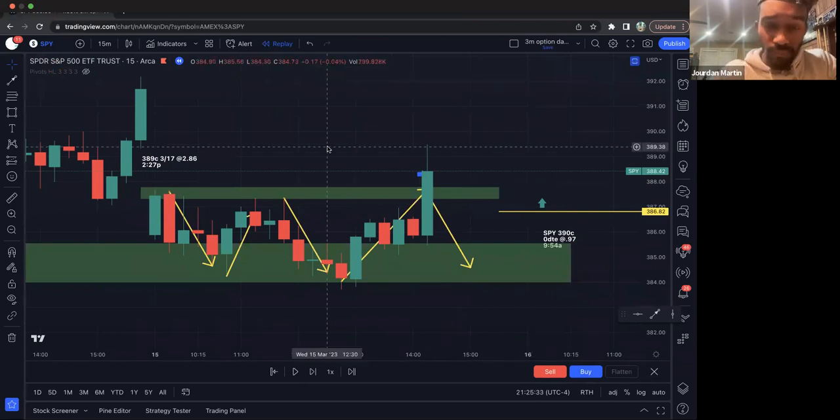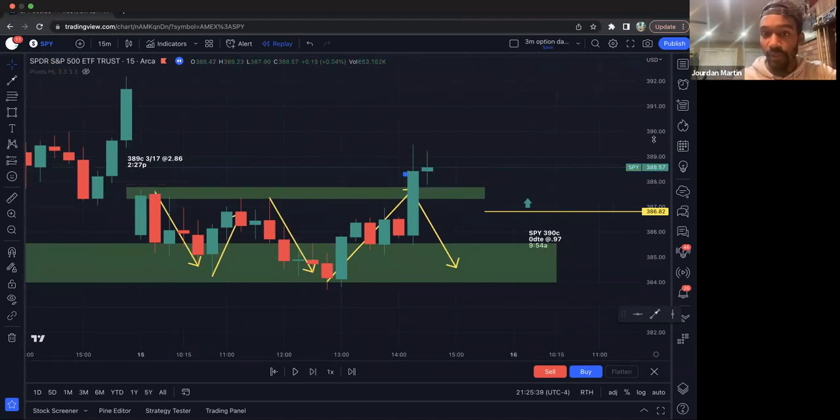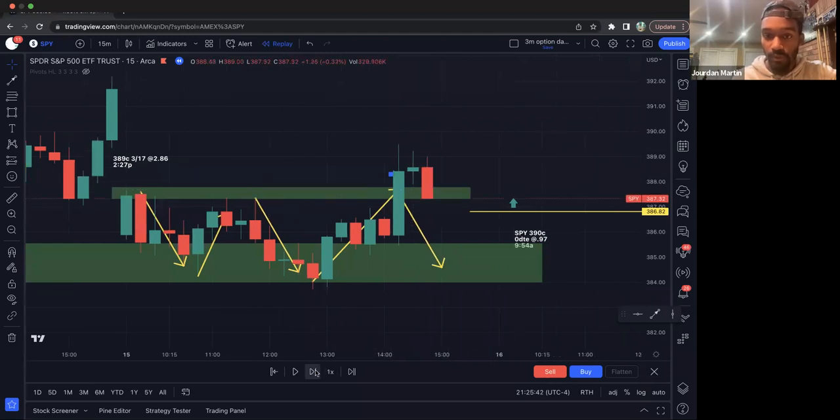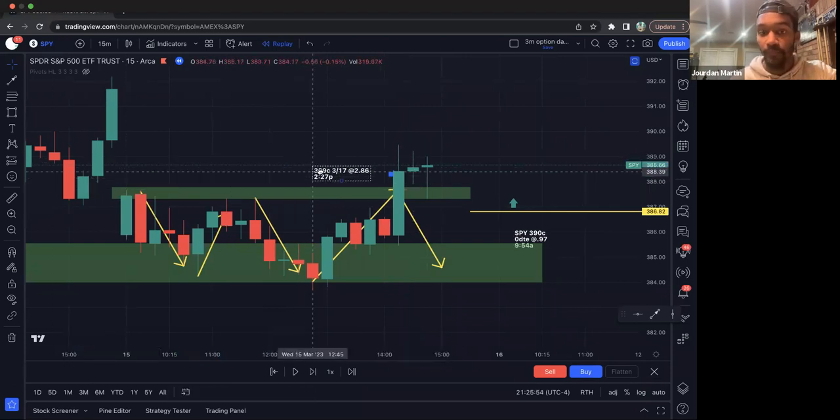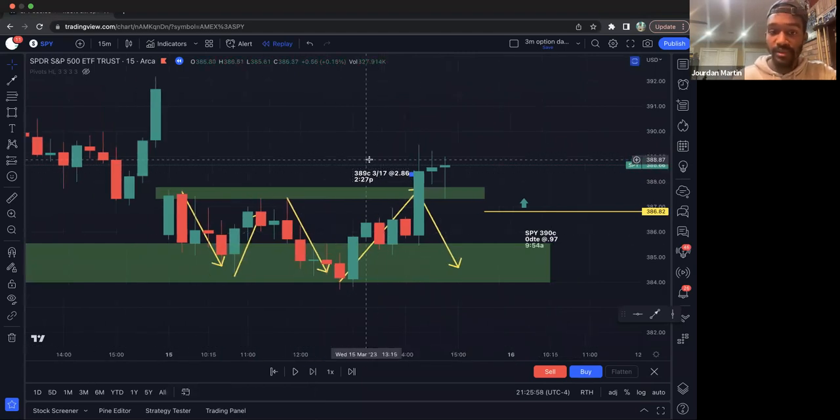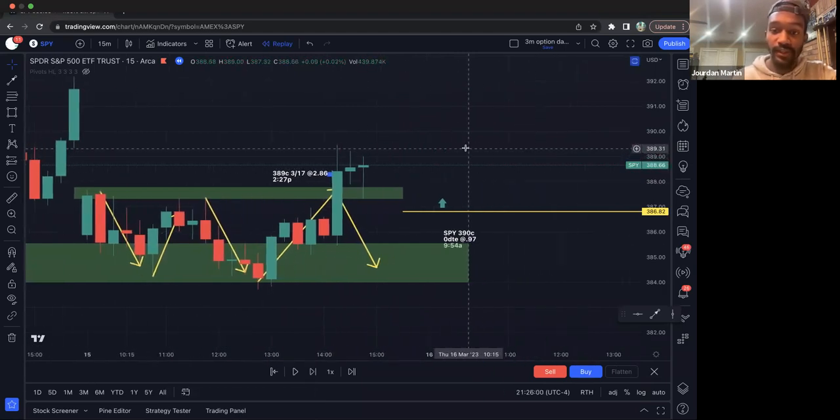So granted, I like to wait on the pullback after, like we just talked about. And there we got it, right? We got it on that candle. So I went ahead and took the trade after we got these candles coming in. All right, 227. I took that trade somewhere around this candle when we got the pullback. So that was my basis behind the swing in SPY calls. I got a 3/17 expiration. And that's key.